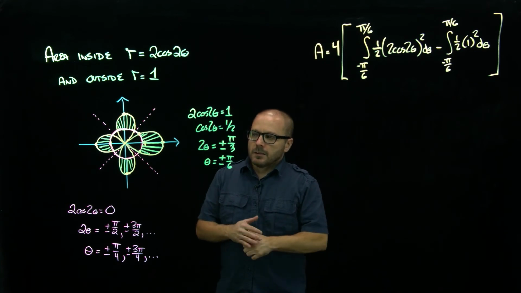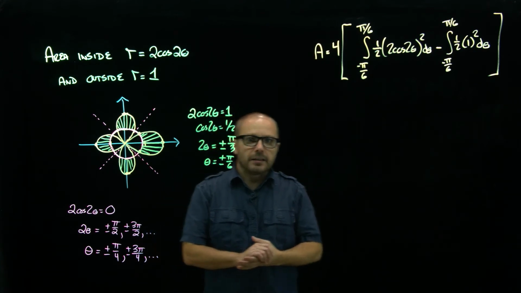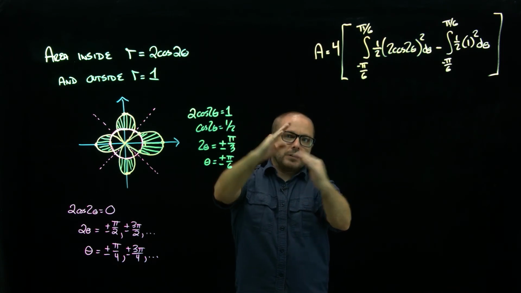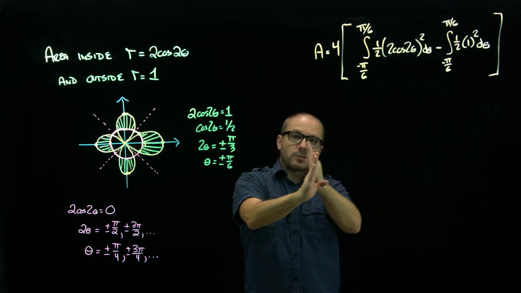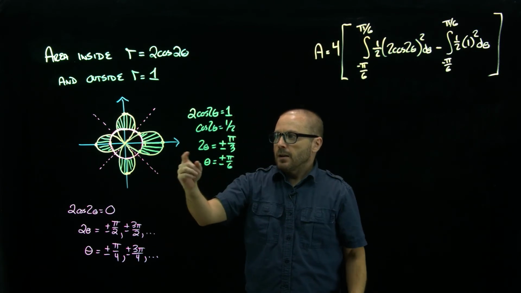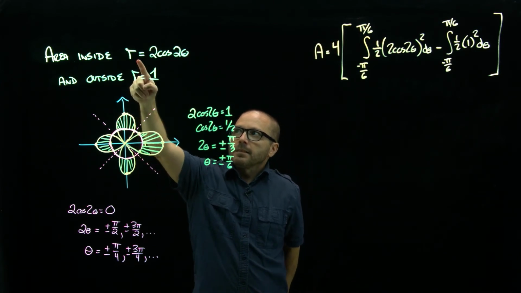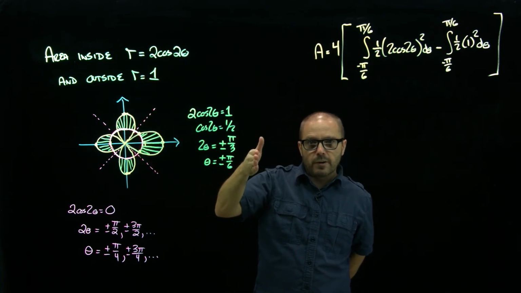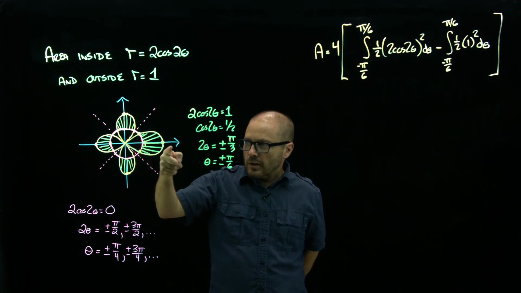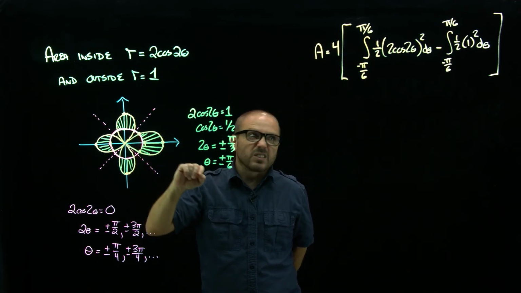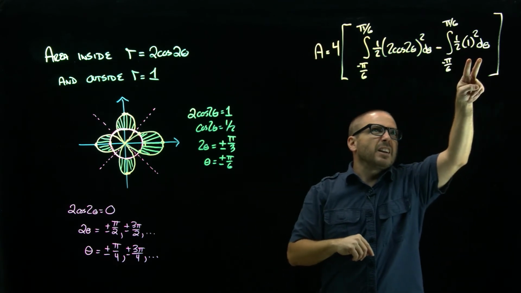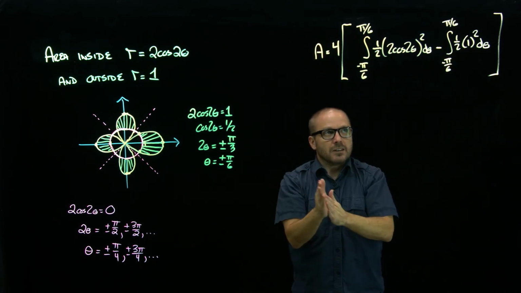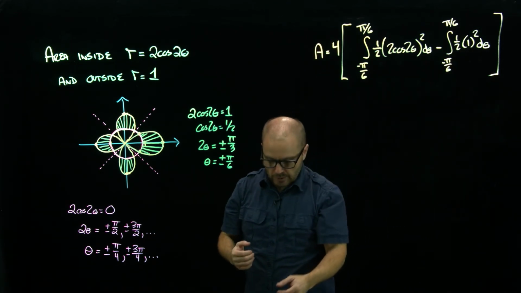Now, this is very similar to what we did at the very beginning of the semester in Cartesian when you wanted the area between 2 curves vertically or horizontally. It was bigger minus smaller, bigger minus smaller. Well, bigger in terms of r means farther away from the origin. So the leaf curve is farther from the origin. The circle curve is closer, so it's bigger minus smaller. The limits are the same, so you could combine that into a single integral, which is what I'm going to do.